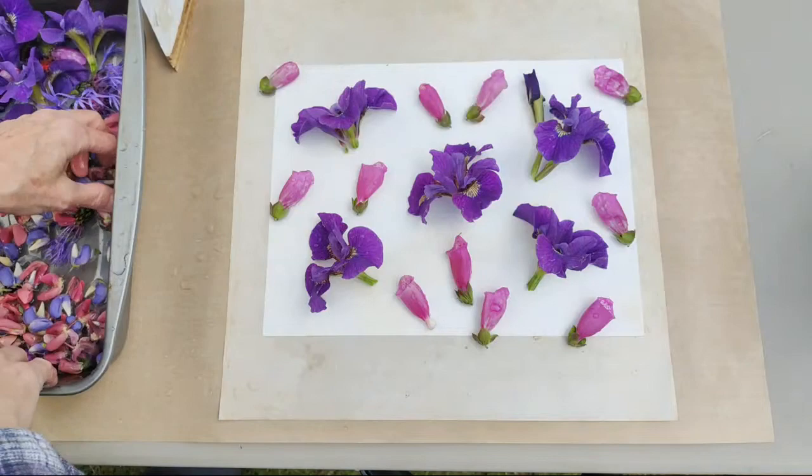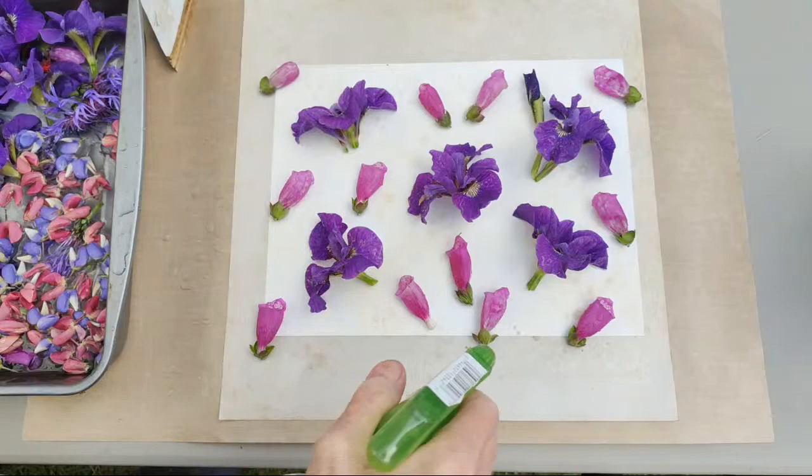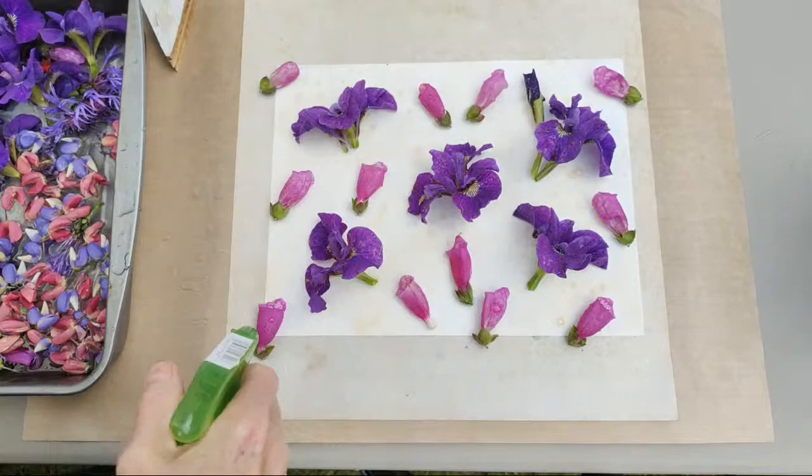Okay, and then I think because this paper is so white, let's put a little coffee water on here. I'm working on another video where I actually use the kettle to do papers, and you'll see where I sandwich those in bundles and have things on both sides. But when I'm doing just the single layer like this, we'll see how that goes.